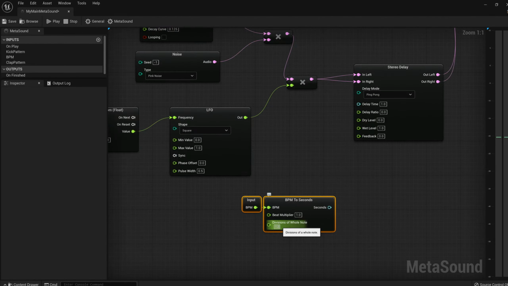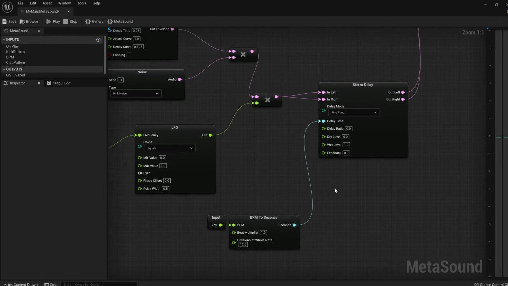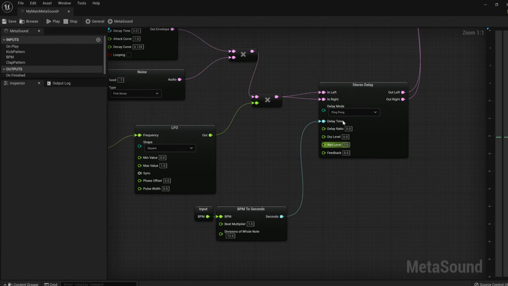And this is where we'll put something like 12 in. Go like that. And then, what was this? I forget what this is. Just throw it on there.